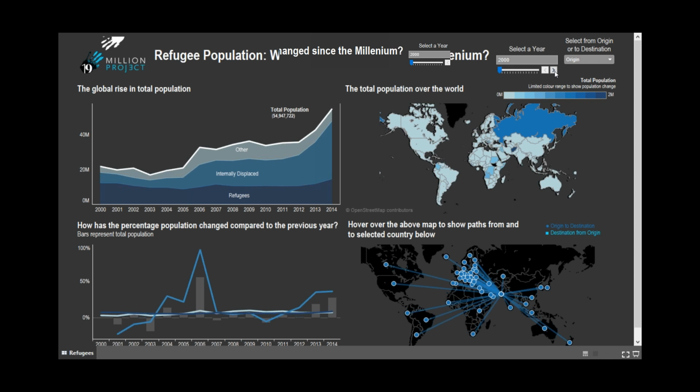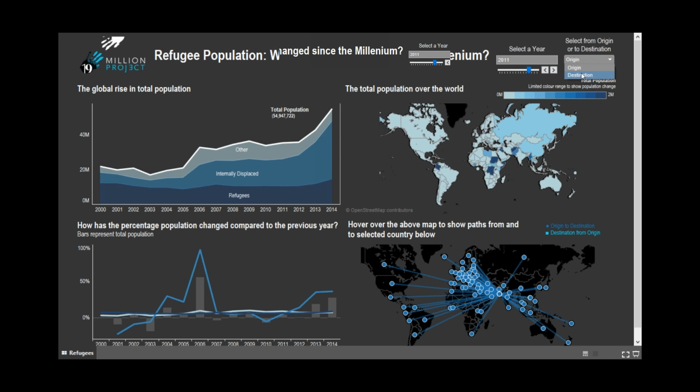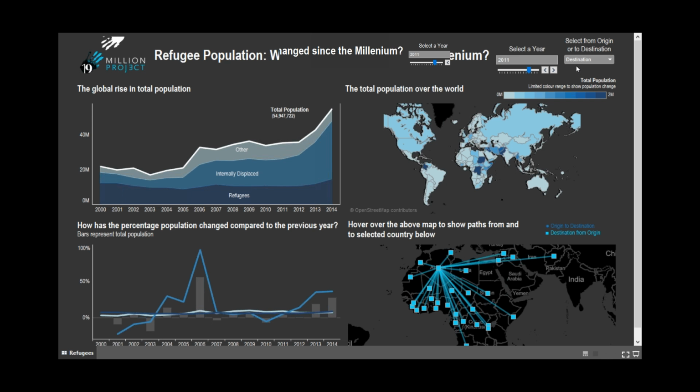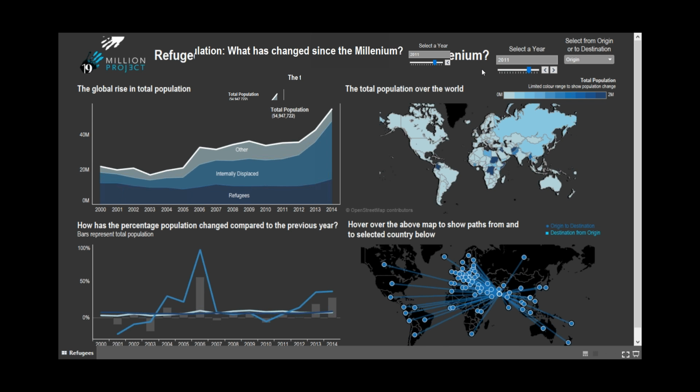Up here in the top right, we can go through and select a year. So it goes through and it changes, so you can see the development over time. Also, you can change the origin. So if you could use the Pages shelf in Tableau Public, you would do that there, right? Completely. Because that'd be perfect for that. Yeah. So then go back to the origin.